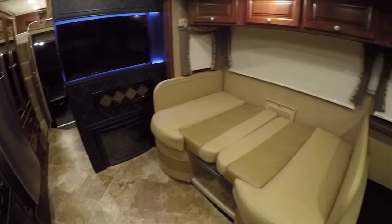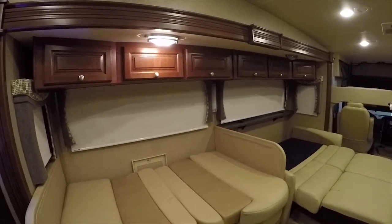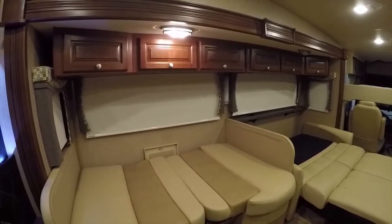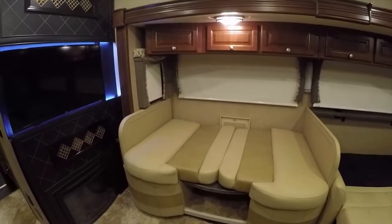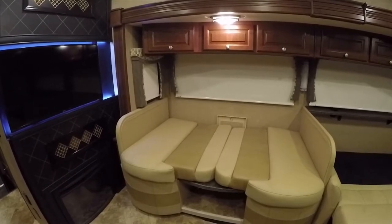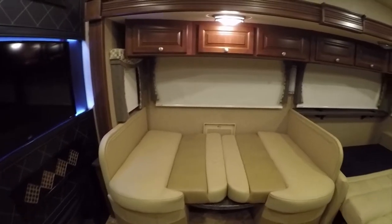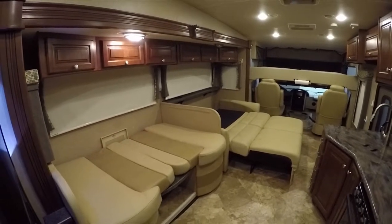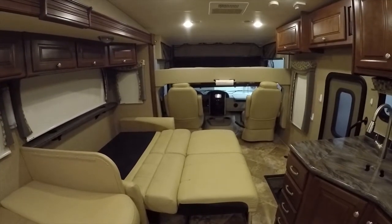So this has one large full room slide out. And I know some of the RVs have two slide outs, but when you have the longer rigs, you don't necessarily need the second slide out because that adds more weight to the coach. This coach has the capability to tow 30,000 pounds trailer plus RV. And without the trailer, it can tow on board 26,000 pounds. That's a lot more than almost any other gas motorhome. And it has a high output souped up engine from the factory to support that heavier weight.